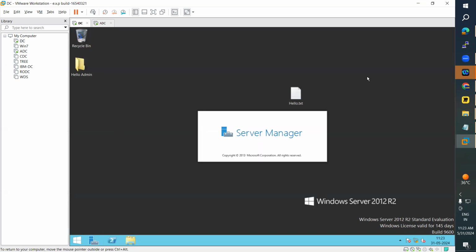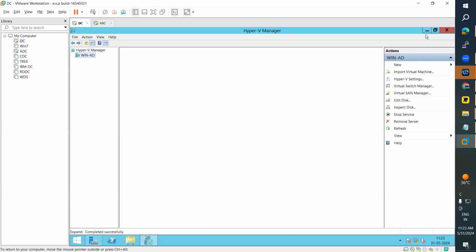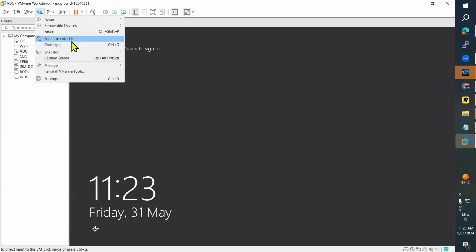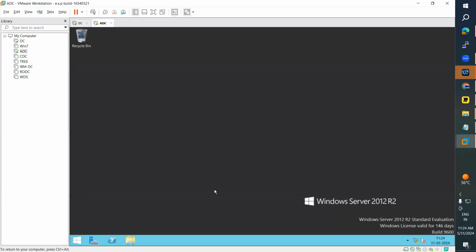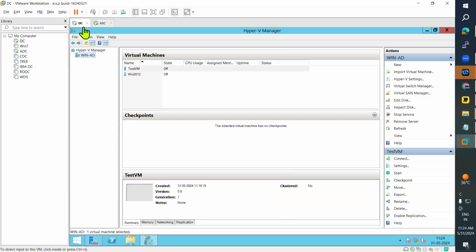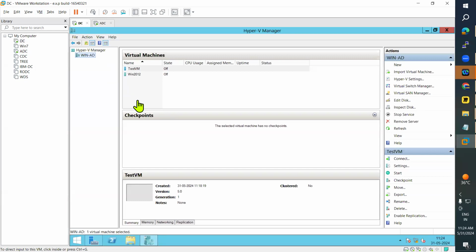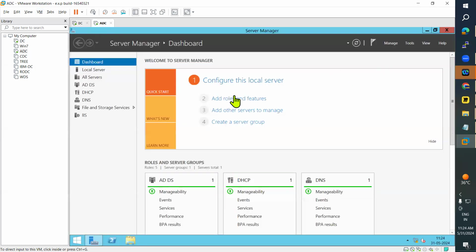So here, let me open Hyper-V Manager. Click Add Roles and Features.